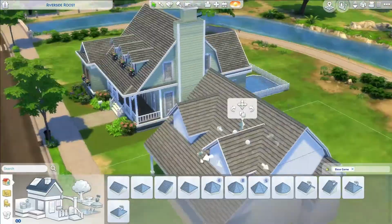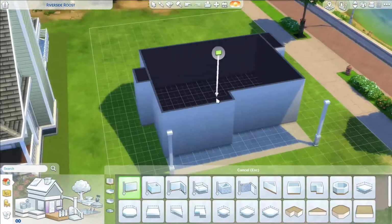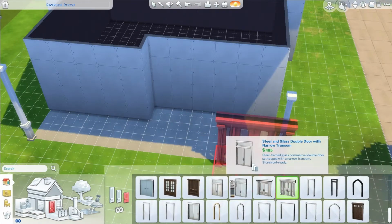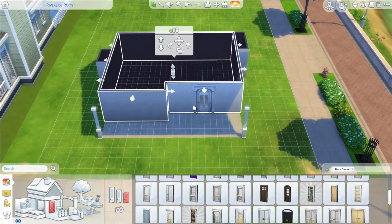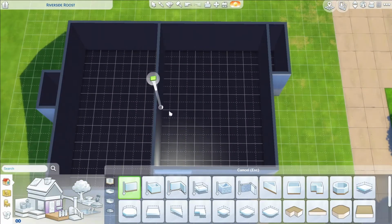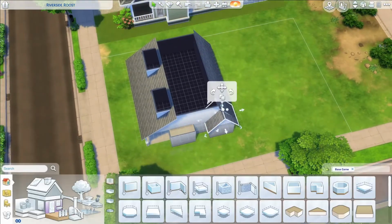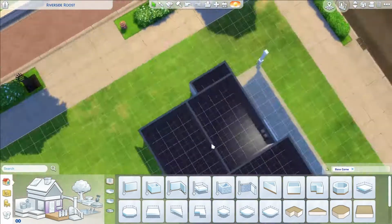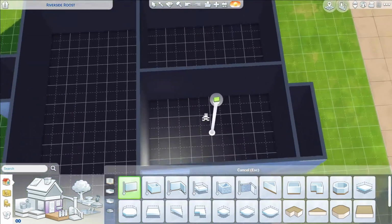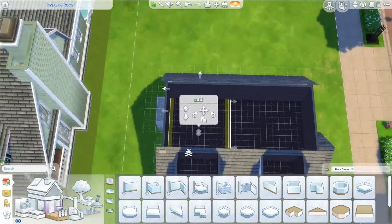But yeah, working on the Cape Cod style here, doing some dormers and then working on the floor plan. So the main shape of the house came together pretty quickly. As you can see, it's really simple. It's just some boxes, and I knew what I wanted to do. It was doing the floor plan that took me a little while. It was pretty quick and easy to figure out the downstairs, but the upstairs I struggled with quite a bit, trying to find where to put bedrooms and how best it was going to fit. I will extend the house and make it a little bit bigger in a moment.